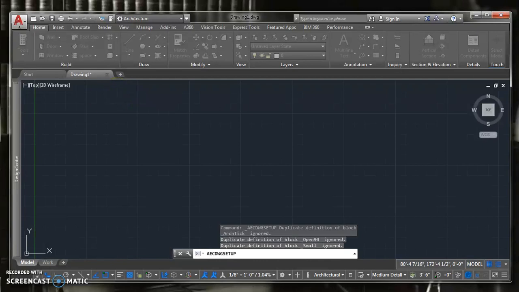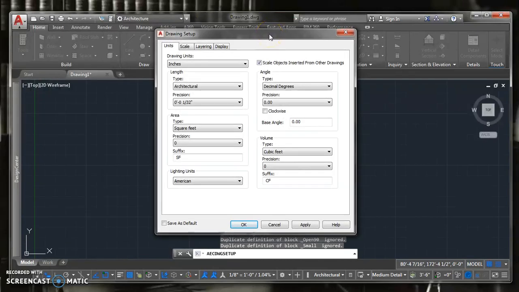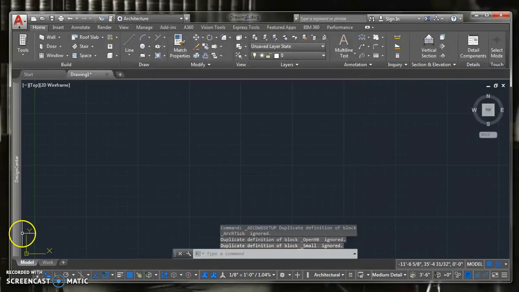Once you're there, this window is going to pop up, and you want to make sure your drawing units are inches and your type is architectural. This will make sure we're drawing in inches because that's what we use in the US. We use the standard system. We do not use metric, millimeters, centimeters, decimeters, or meters. We use inches for right now. Again, architectural, there are other things you can use, scientific, decimal, engineering, fractional, but we are being architects. We're designing our bunkers, so that's what we're going to stick with today. If it says anything other than that, change it to those two things and click OK.